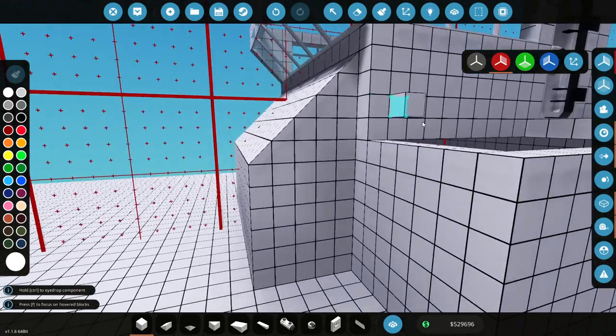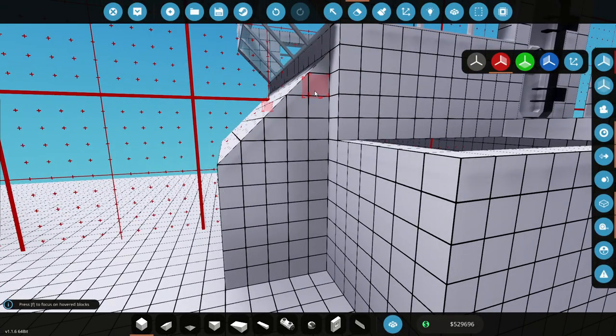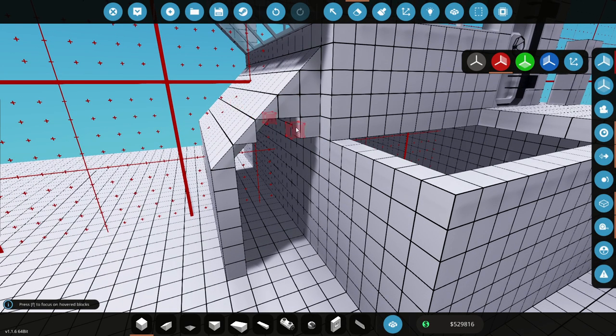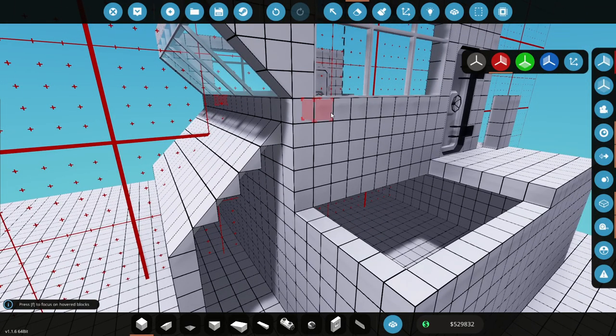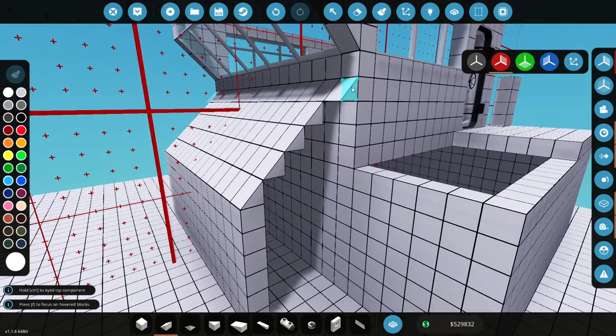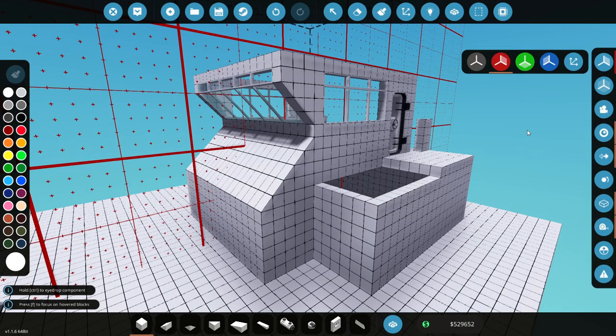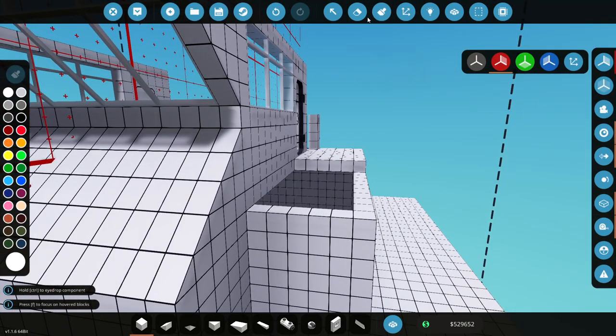Do you know what I will do, though? I'll actually add an extra line of blocks over here, because I reckon that's going to be a bit weird otherwise. You want to make it all flush with this wall, so that's what we're doing here. Okay, that's better, isn't it? Just a bit cleaner, really. We want it to look clean.